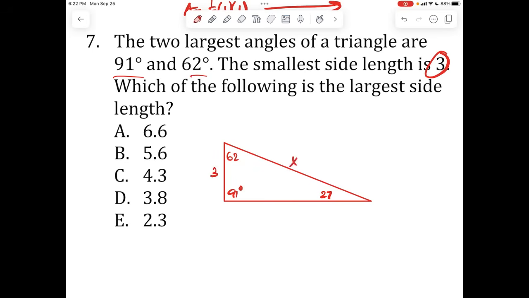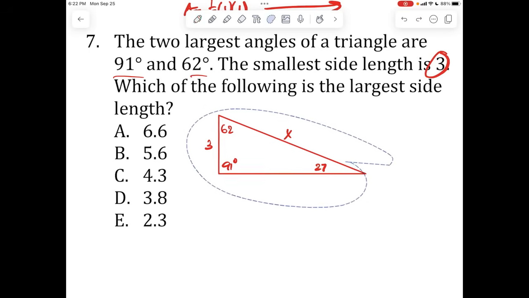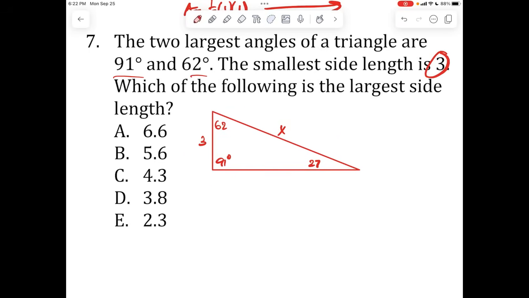Which of the following is the largest side length? Largest side length is always going to be... In this case, it's not actually a hypotenuse. It looks like it, but this is 91 degrees, not 90. So it's not actually a hypotenuse. Given that it's not a hypotenuse, we can't use the Pythagorean theorem, how do we actually solve this? The way you're going to solve it is since you have all the angle measures, you can use the law of sines. Sine of any angle x divided by its opposite side length capital X is equal to sine of any angle y in the triangle divided by its opposite side length y.